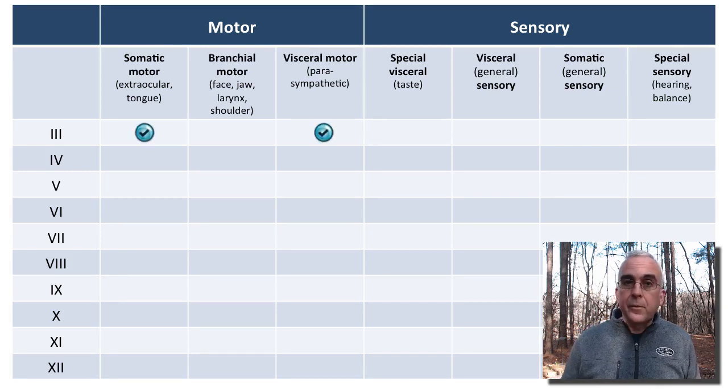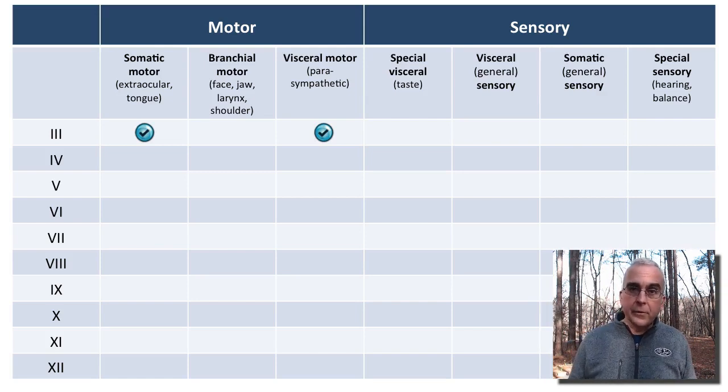What we have in the ocular motor nerve is a somatic motor function and a visceral motor function. The somatic motor function of nerve 3, the ocular motor nerve, concerns the outflow to the orbital muscles that move the eyes, and also to a muscle that elevates the eyelid. On the visceral motor side, the outflow through the third nerve is a parasympathetic preganglionic outflow that's involved in constricting the pupil. We'll come back and talk more about that when we consider the pupillary light reflex.